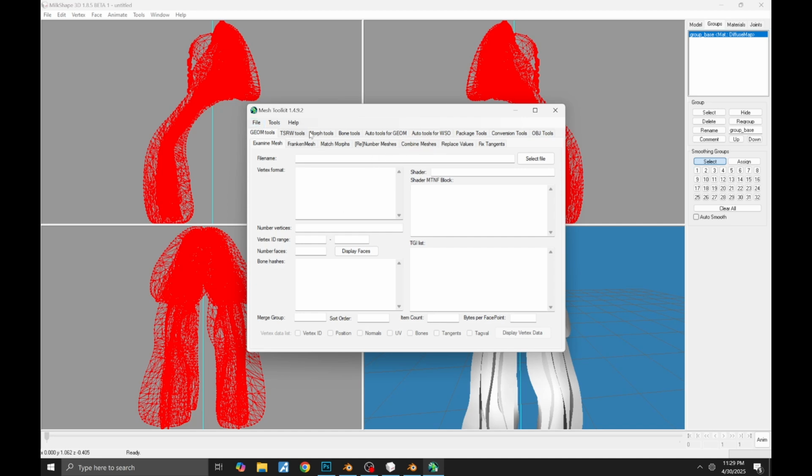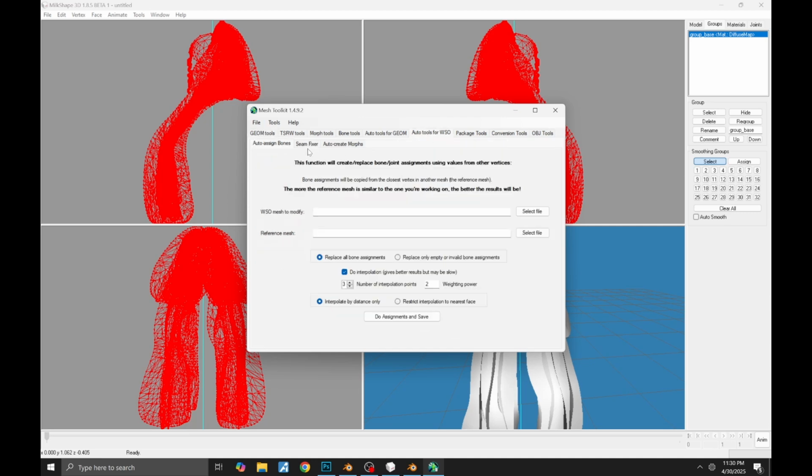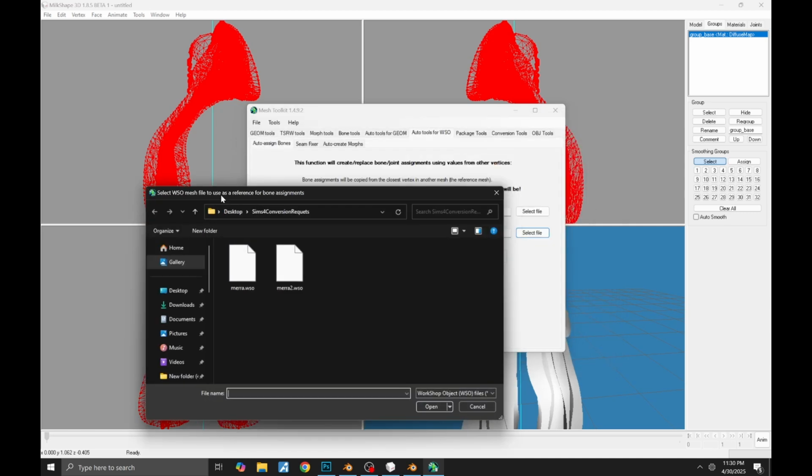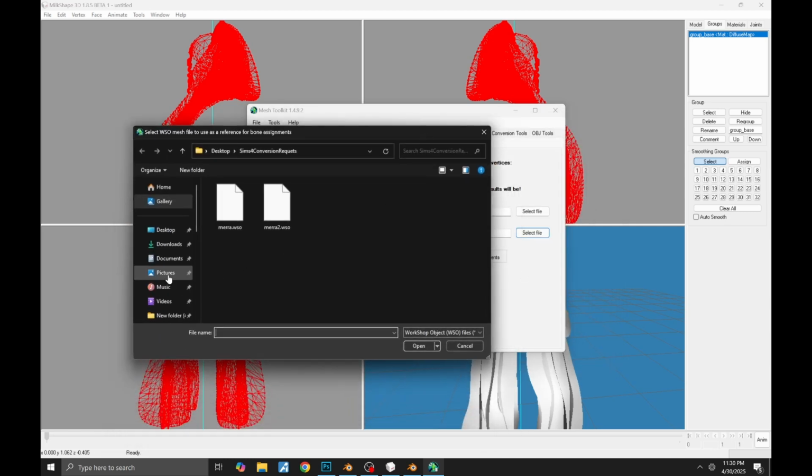Okay, and we're going to go to Auto Tools, Auto Assign Bones. We're gonna go to mirror, and the reference that I am using is a lasso hair. You're supposed to pick a hair that's about the same length as the hair that you're converting. If you don't understand this part, feel free to message me.